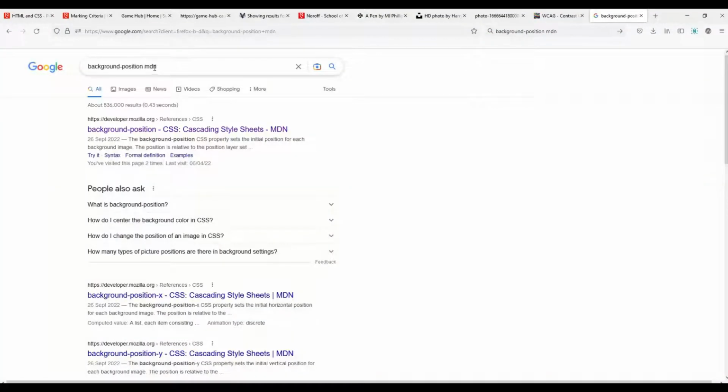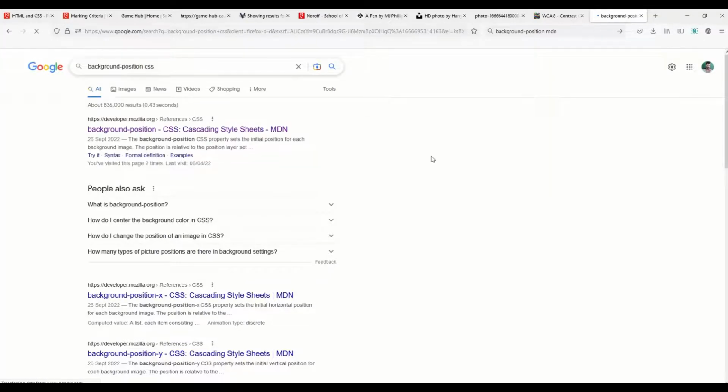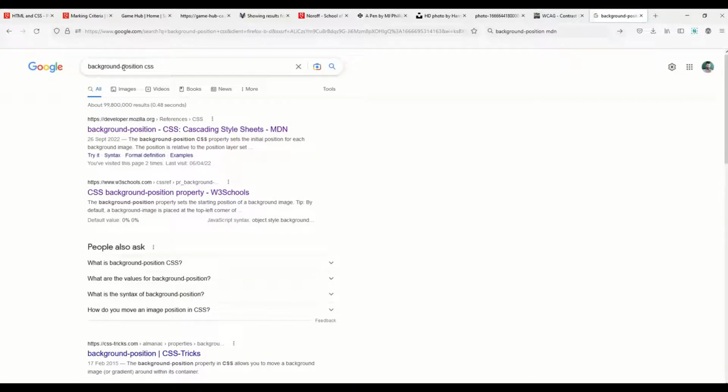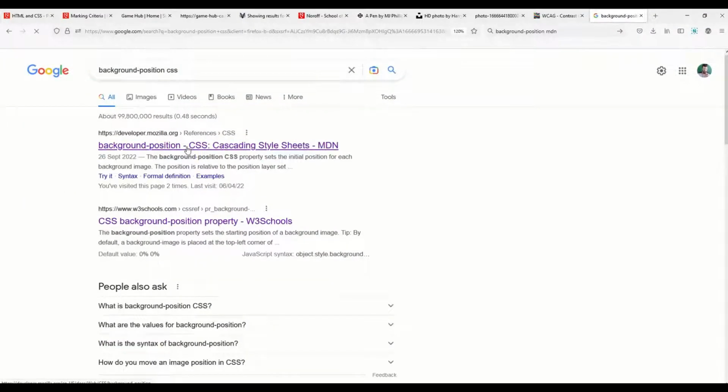But if I couldn't remember that, what I would do is I would go here and I would go MDN. Let's say this, right? I'm showing you guys how to Google. So if I write background position CSS, I get MDN. There's the top result, yay. And I get W3 Schools. I wonder which one I should click. I'm going to go with the one that says W3 because W3 seems to be an internety name.